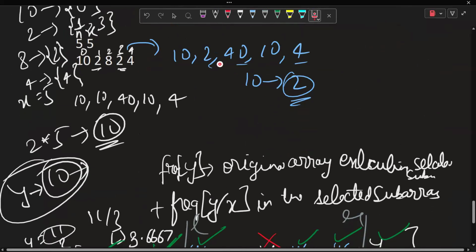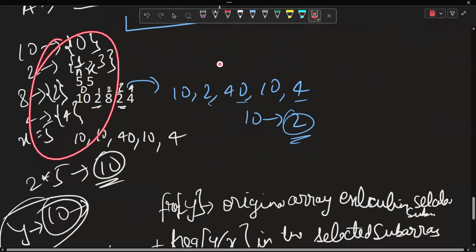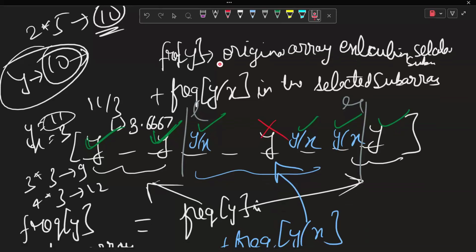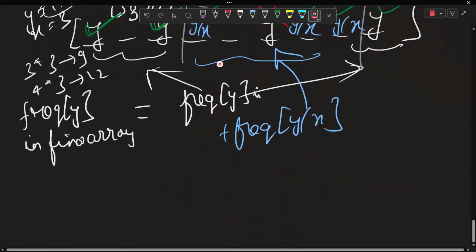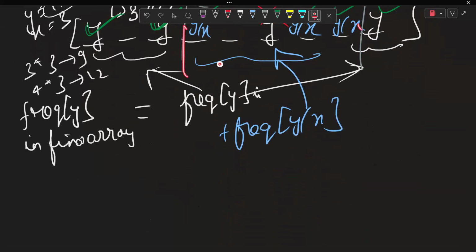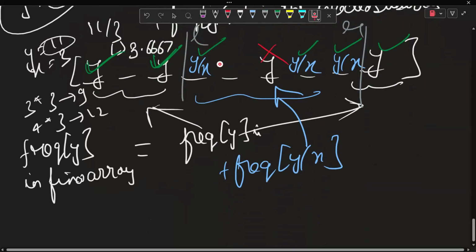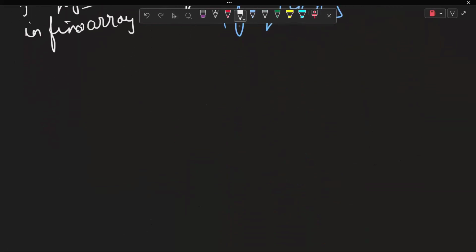So for every value, when you store this map, you only need to check the vectors of y and y by x, only those positions. If you form a new vector from the values at only those positions, then if you can compute the most optimal answer in O of the size of that new vector, you can do it in the required time complexity. How can you compute the most optimal subarray? For that, you can consider it like this.